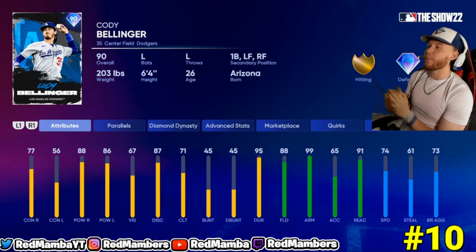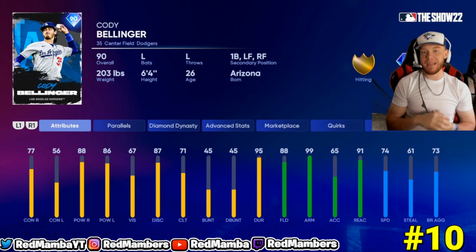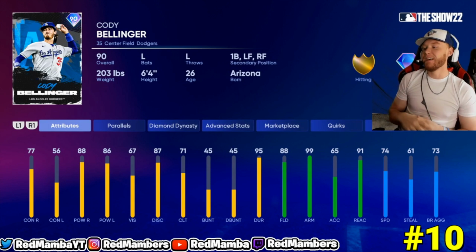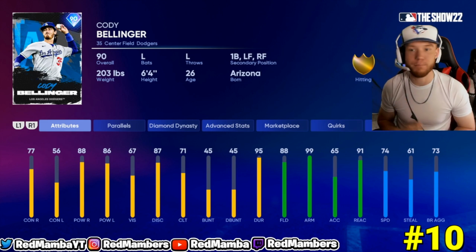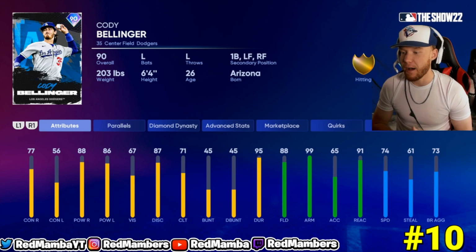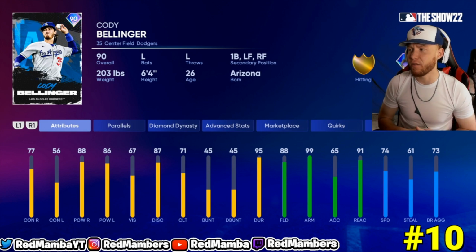So coming in at number 10, we got Cody Bellinger. This is probably the most mid center fielder we're going to get in this list. Still a solid player, though. Defense is great. Power is pretty good. Lefty, decent speed. Well, actually pretty good speed, 74. Contact not that good, so if you're at a higher rank in ranked season, it's not going to work.